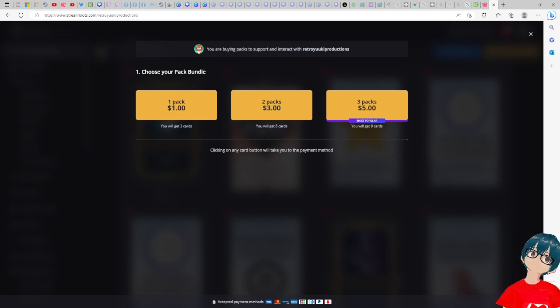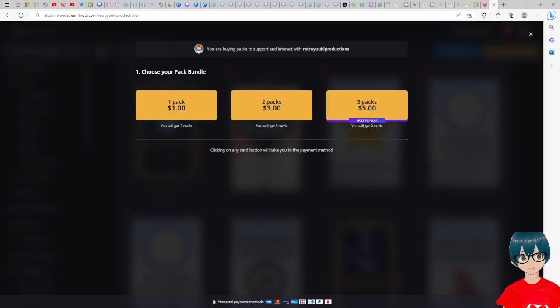So one pack is $1. 2 packs is $3, which is 6 cards. And 3 packs is $5. You get 9 cards. Now remember, they're all random.